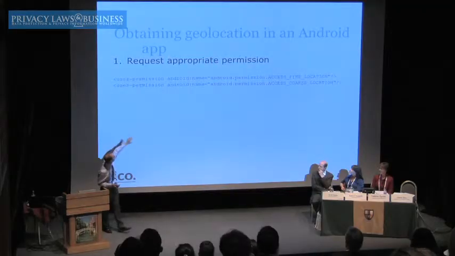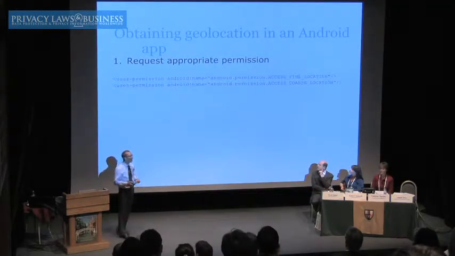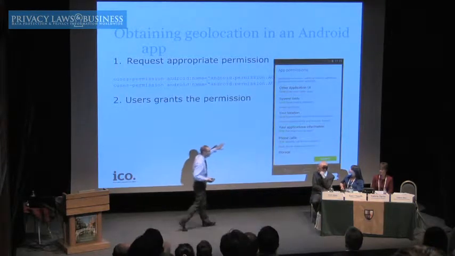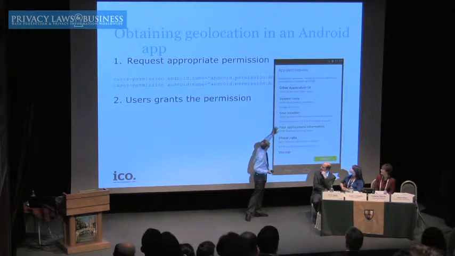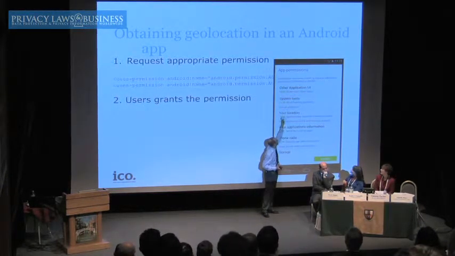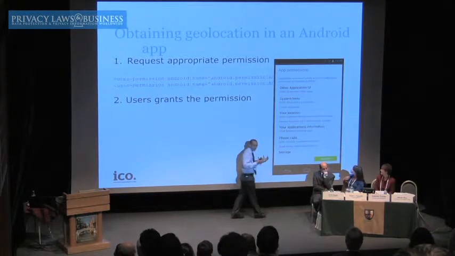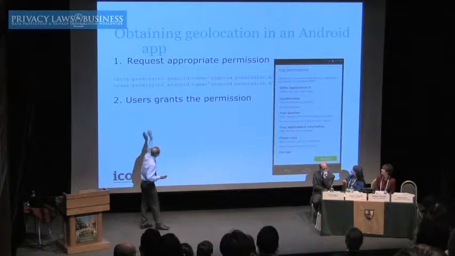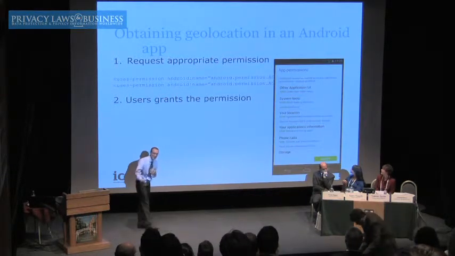So I thought, well, let's go back down to the app developer's perspective as well. If I'm a developer and I want to create an app that uses a location, essentially I've just got to start off with putting these two lines in the right place in my app. And what that does, essentially, when I try to install my app on a particular, this is on an Android device, it will kick up this little box that says this app wants to use your location. And the user's only got to click that accept button to go and install.